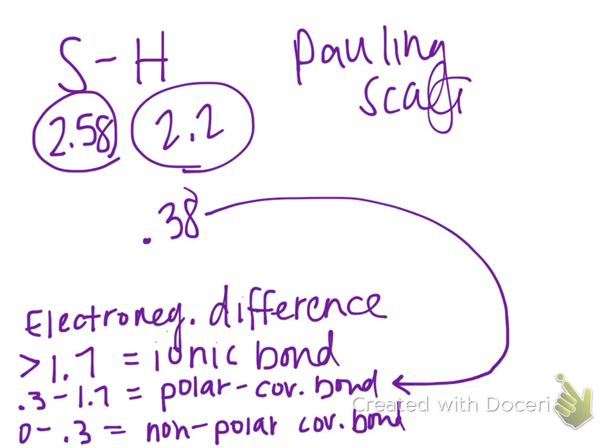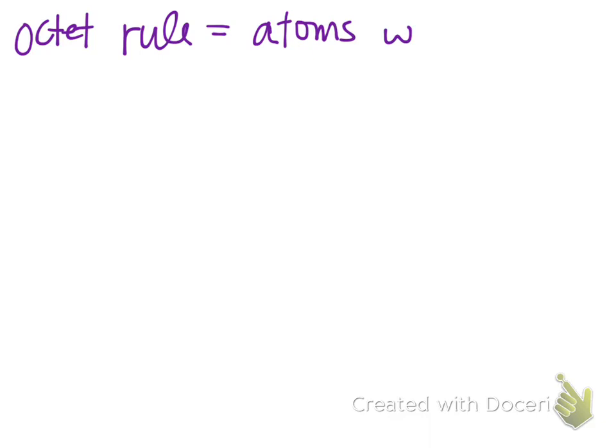Types of bonds. Okay, the reason that atoms or molecules use a covalent bond is to complete their octet. Okay, and we know the octet means how many electrons? So the octet rule, atoms want 8 electrons. They want 8 outer electrons, and by using covalent bonding, they can share, right? If I have 7 and Allison has 7, I get to use one of hers, she gets to use one of mine, we count them as 8, right? So that's what we're talking about in terms of sharing, and they want to complete the octet rule.